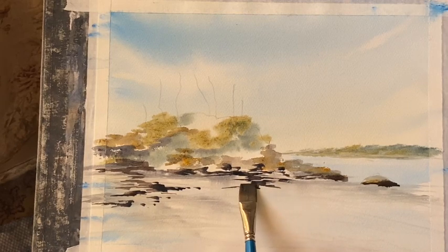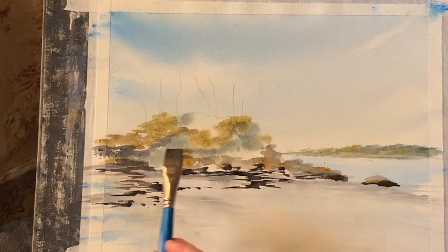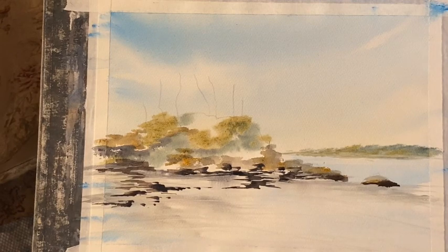I do like this 3/4 inch Cotman synthetic flat brush. I find it does a really good job of painting things like rocks and ripples and reflections. It's a very useful tool.